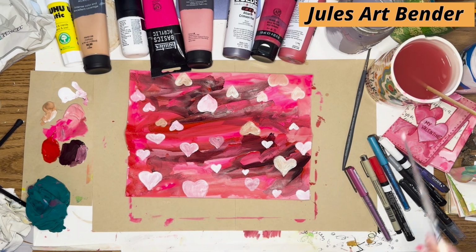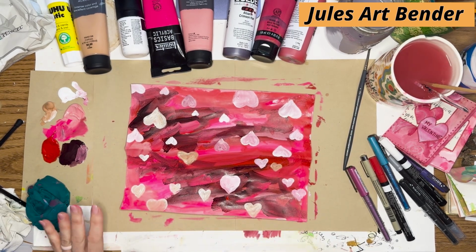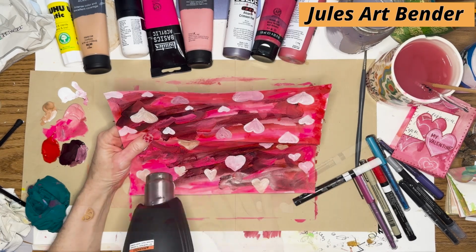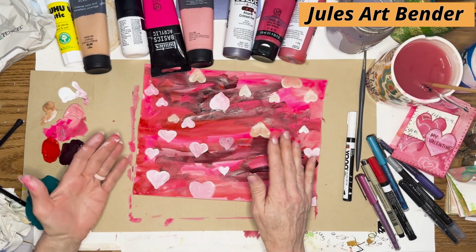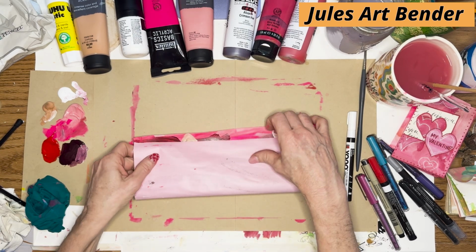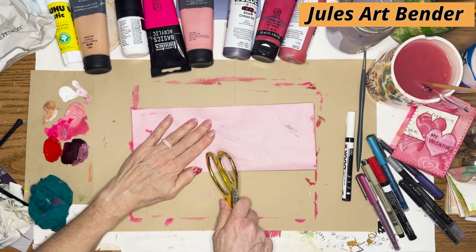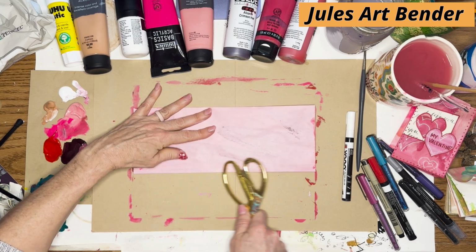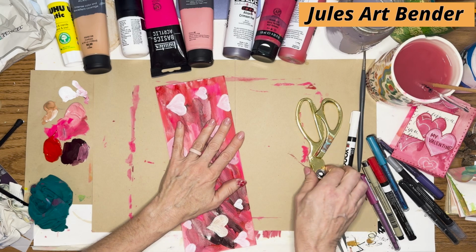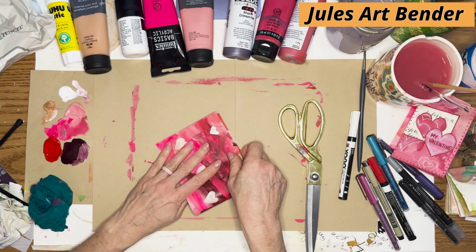All right, so after you've got all of your little hearts drawn in both directions, as much or as few as you want, make sure this layer dries thoroughly. Okay, so now is the time where we're going to finish folding our little magazines, our little Valentine zine. So I'm going to fold the page in half again. And I'm going to get my pair of scissors out and use the side of my scissors to burnish that edge. Then I'm going to flip it back over and do the same thing to this inside edge.